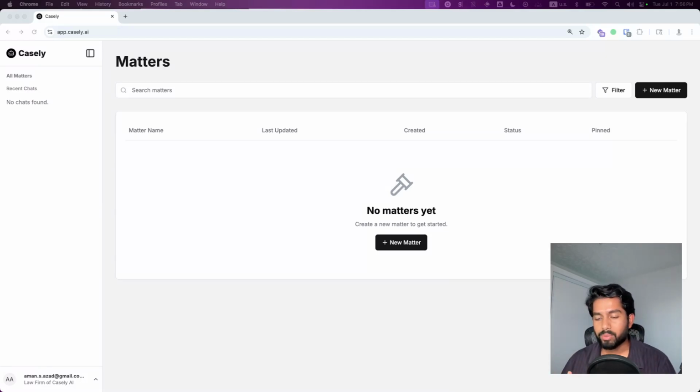Today, I'm going to show you how we can do just that with KSLE AI. I'm going to show you how we can generate both a pre-formatted complaint pleading and a demand letter using KSLE. I'm also going to show you how you can use KSLE to generate any type of document using the template system that we've built out. So let's jump into it.